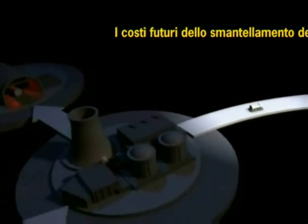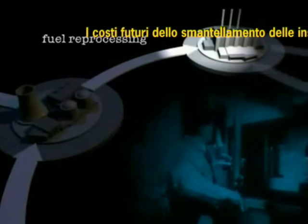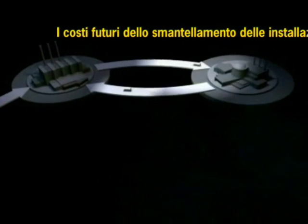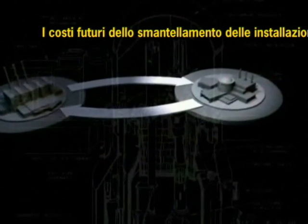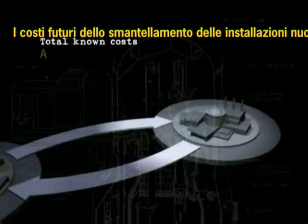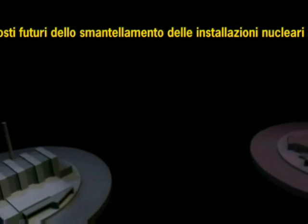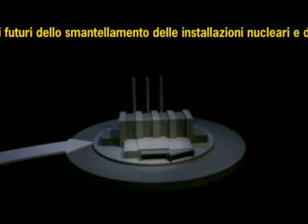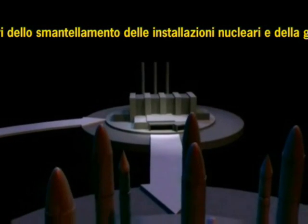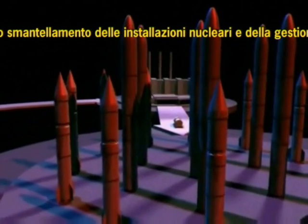A small number of countries operate reprocessing plants to extract the exotic element plutonium, which forms in the spent fuel. In theory, this is done to provide fuel for a new generation of plutonium breeder reactors, which create or breed more plutonium than they burn up. In practice, after several accidents and more than $100 billion in funding, no one has ever been able to build a commercially successful plutonium reactor. For this reason, there are now more than 270 tons of separated plutonium sitting in civilian stockpiles around the world. It takes as little as 4 kilograms of this material to make a bomb capable of destroying a city.